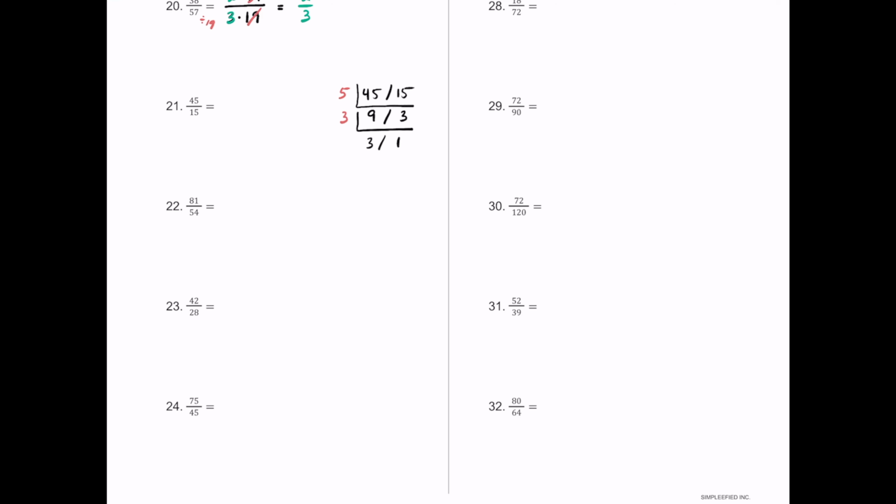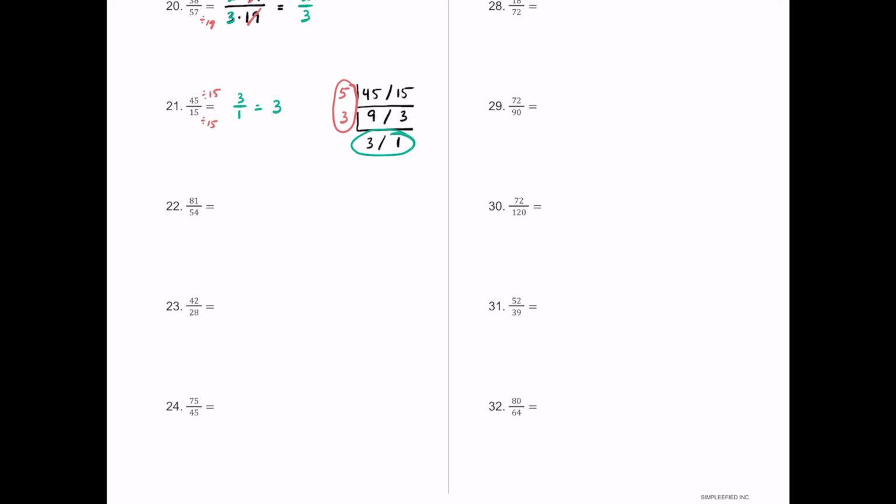And so we can go ahead and say that 15 here would be the GCF, so we can divide this by 15 on top and divide by 15 on bottom. And we're going to be left with this 3 over 1 on the bottom. So we're going to write 3 over 1, and we can just go ahead and write 3 if we would like to. All right, so that would be the most simplified version of 45/15.